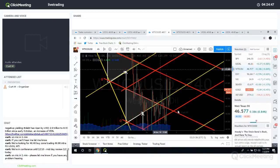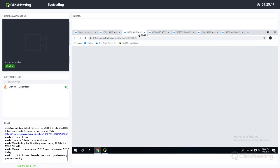We're going to go over to, so this is the test chart for sizing also for the machine trades. It's been all over the place too. These yellow lines here have acted as support and resistance all the way through the sell-off in oil, and now you can see how sloppy it is. It gets under the yellow line, over the yellow, under the line. You know, could that be consolidation for the turn, for a trend reversal, for a retrace of resistance? Sure, could be. But until we get to Monday, we don't know either.